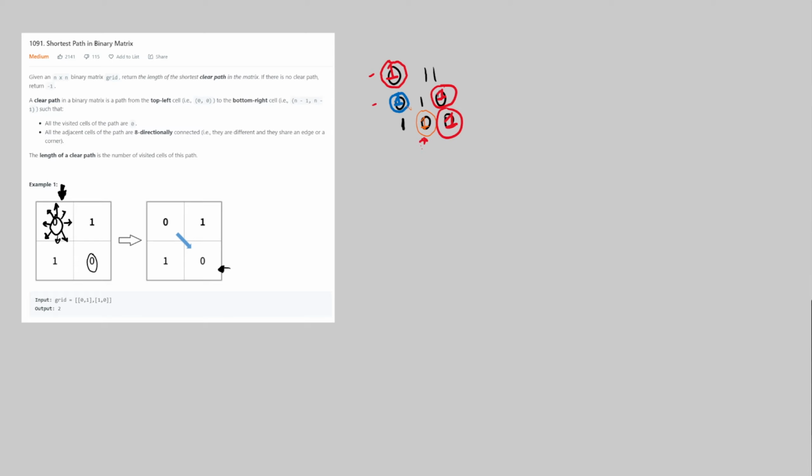And let's say we pick this one up first in the queue. It's going to be a 4. And once we process that, we're not going to add anything else because we've already switched everything to a 1. So we're going to go back and pick this one up now. And it's also going to be a 4 since we were at a 3 here. And then we're going to return that the shortest path was 4 indeed.